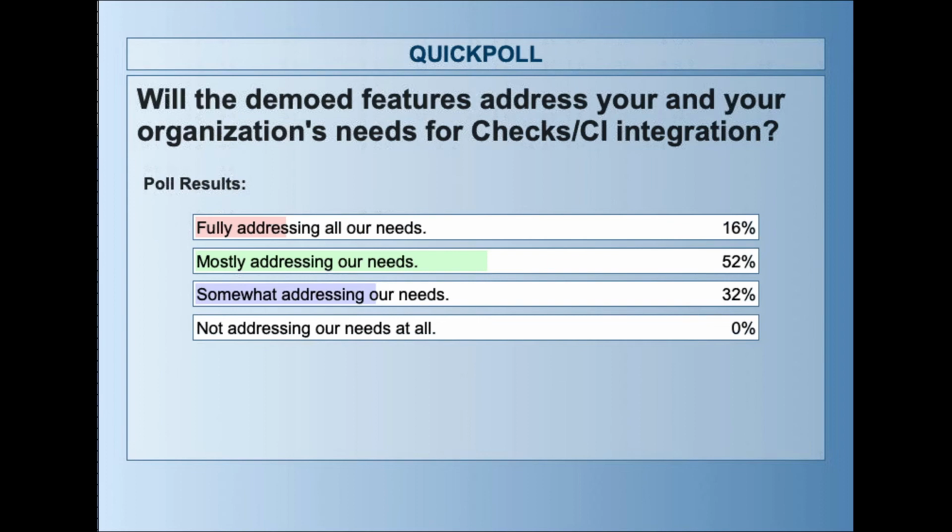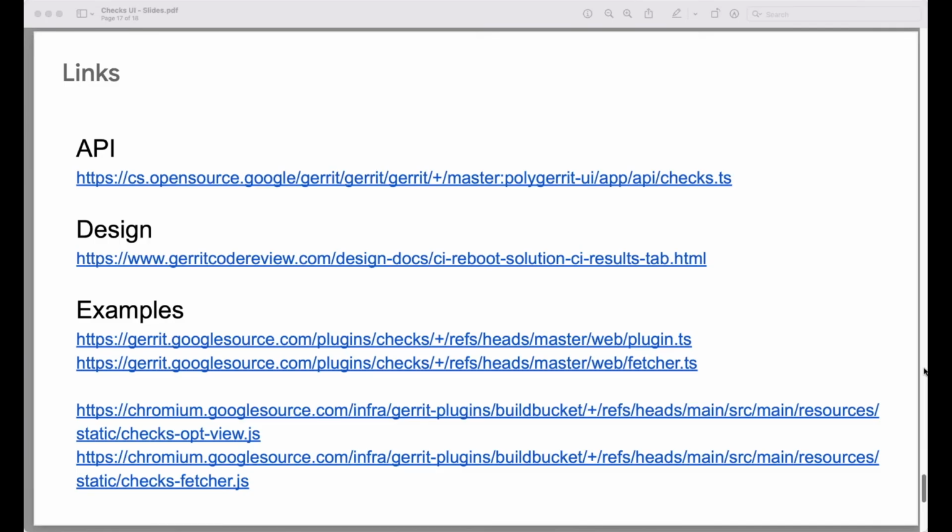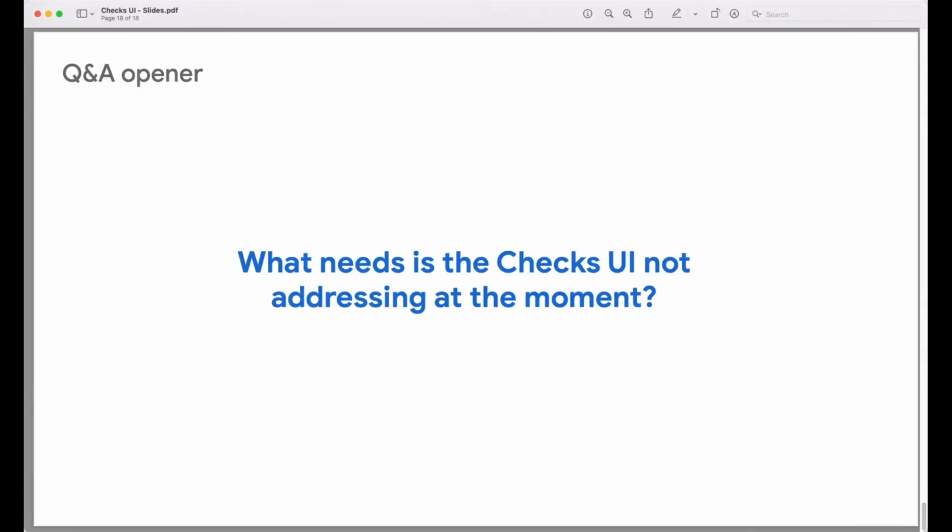Both of the plugins that you've just seen, Chrome and Gerrit, are open source, and you can check out how they look. If you have an HTTP interface providing this data, it's really just a matter of making this call and converting it into our data model. If you look at those plugins, you'll realize, especially the first one from Gerrit, it's not terribly complicated. It's fairly straightforward. Here are the links, you can get them offline. And with that, I would go over to Q&A.